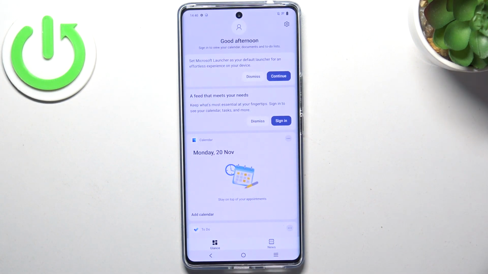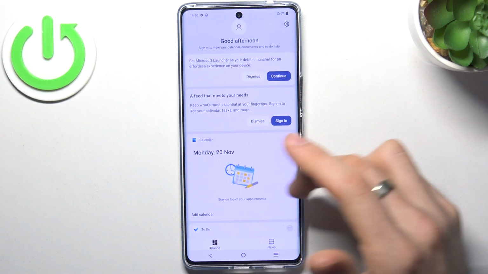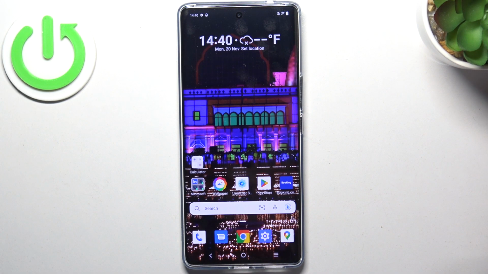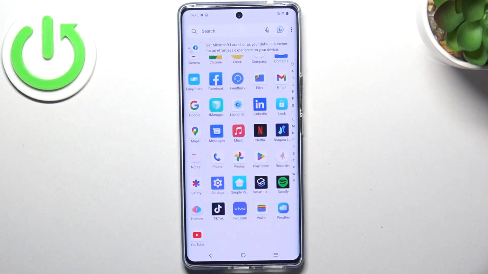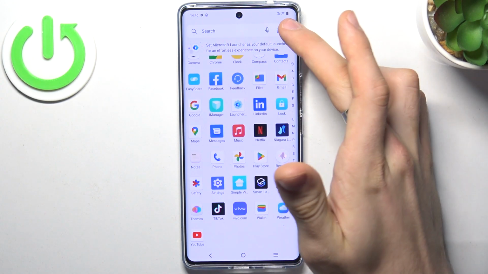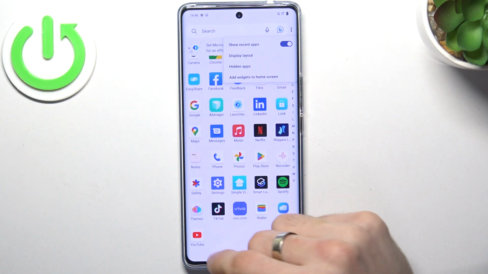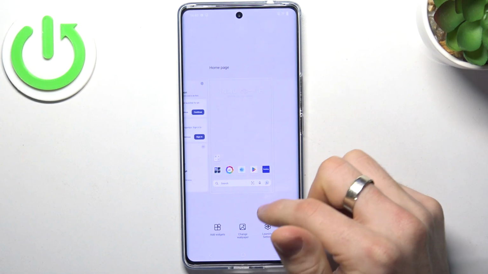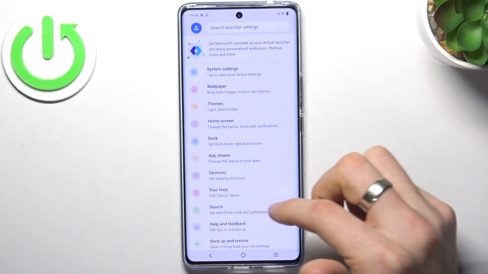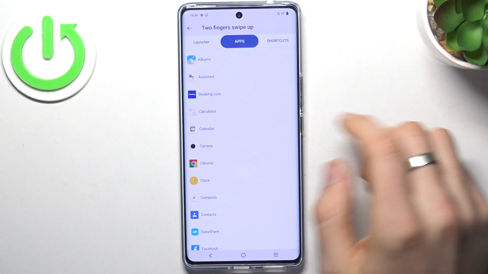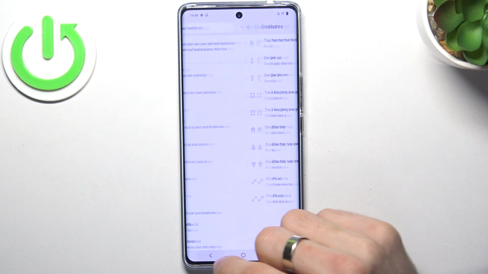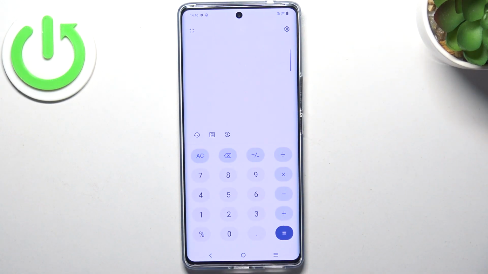So here we have first killer feature of this launcher is the glance panel. So you can locate all your widgets here, and you will don't need to swipe between thousands of home screens to find desired widget. Here we have the alphabetical line, sorted. Second killer feature is hidden apps, so you can hide your apps. And the third killer feature is the gestures. So in the gestures you can set up what you want. For example, calculator. I can open calculator using just simple gest.